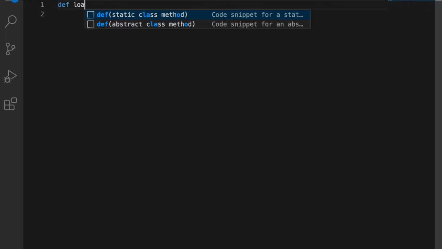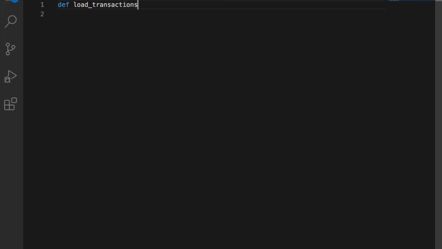The first thing we have to do is define a function that loads the transactions from the file. So I'm going to call it load transactions. It's going to receive the path where the data is, and also the order, because remember that the algorithm needs the lexical order, and we are going to sort the list of items on each transaction according to that order.